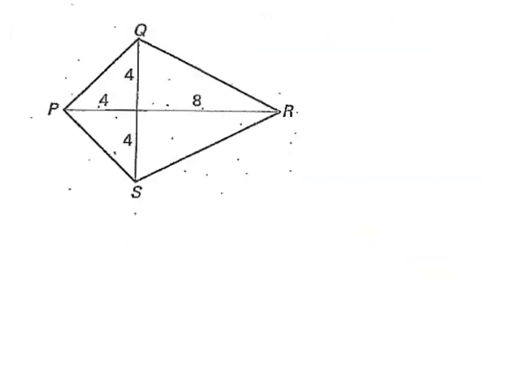Alright, in this last example here, I want to find the side lengths. So I've got two side lengths, right, because PQ is congruent to PS, and RS is congruent to RQ. So I want to find those two side lengths. Let's find QR first, and I want to use the Pythagorean theorem. Remember that the diagonals cross at a right angle, so I've got a bunch of right triangles in there, so I can find QR. To find QR, I know that 4 squared plus 8 squared equals QR squared.